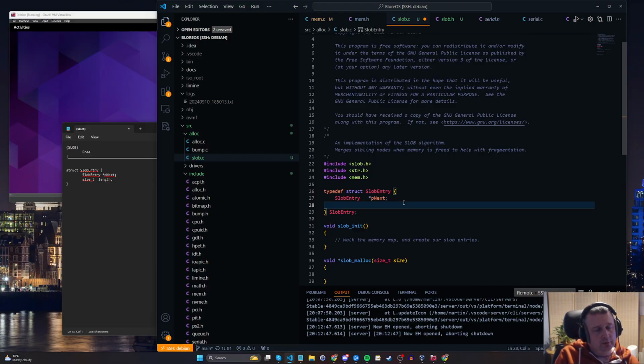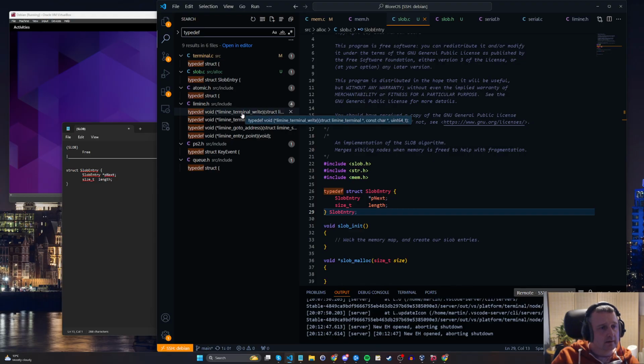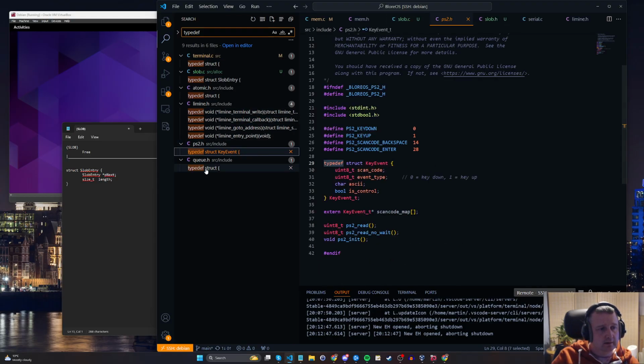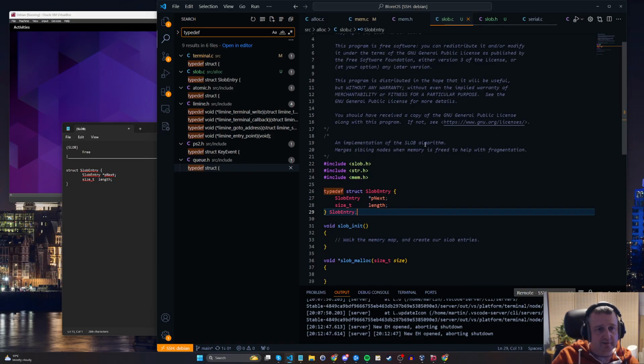And now we wanted the size, didn't we? Should we use size_t? Unsigned long. Yeah, that's fine. I am going to put this attribute on. Oh, actually, no, I don't need to align that.